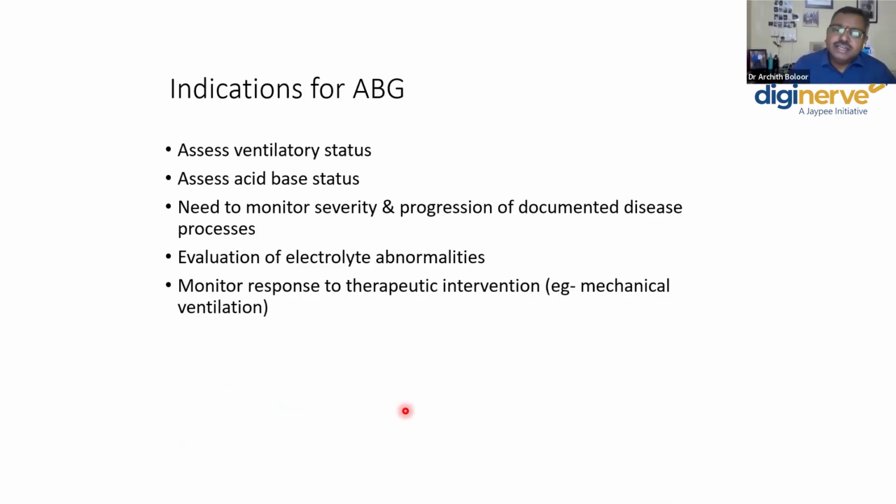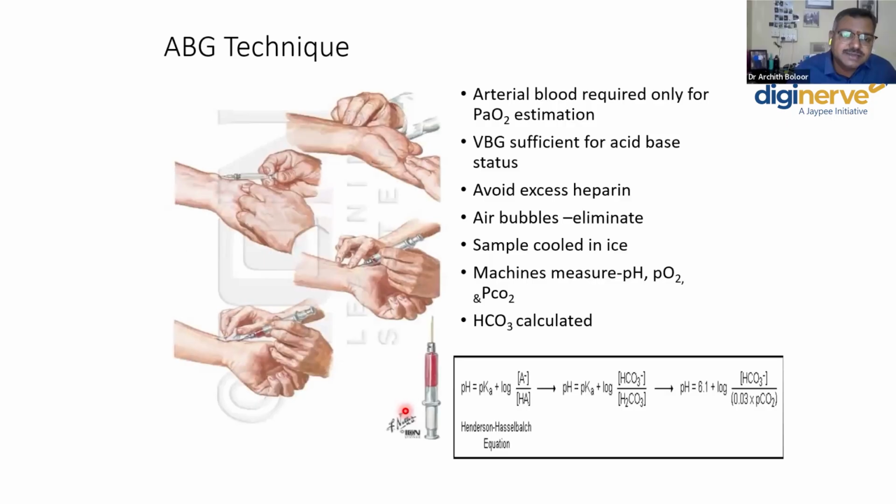So generally, what are the indications for ABG analysis? Always patients who are on ventilation, you would want to identify them. A patient who has acid-base disorders, possibly an acidosis, a renal failure patient. If a patient is already on a ventilator, you want to monitor. If a patient has hyperkalemia or hypokalemia, we want to know whether it is acidosis or alkalosis. Also, very commonly we do ABGs, especially in ventilated patients or perioperatively sometimes. So these are the indications for ABG. The majority are because of the ventilation or the acid-base status.